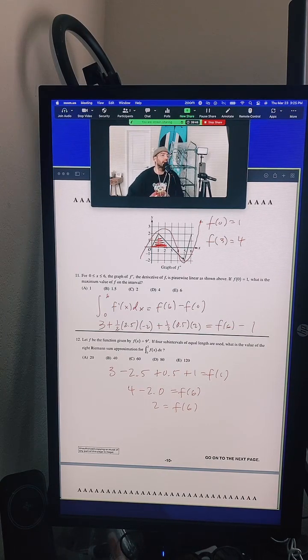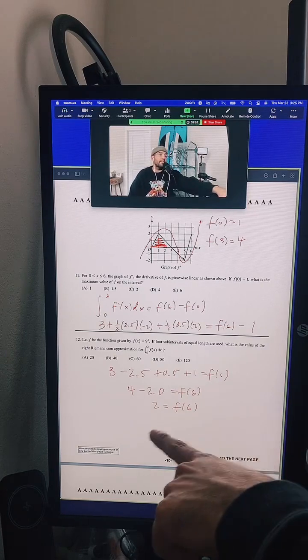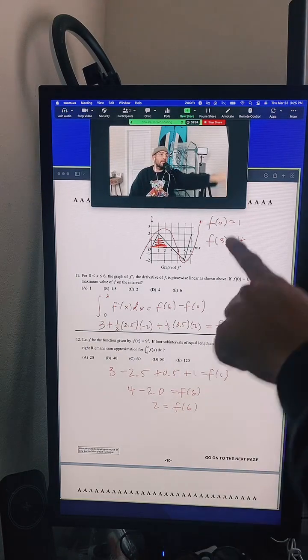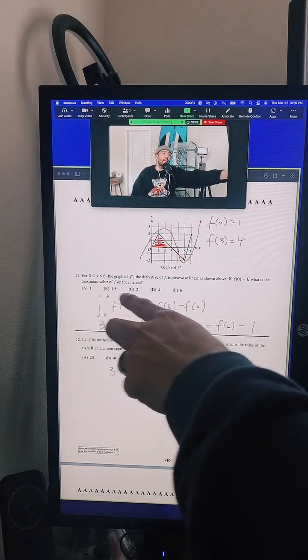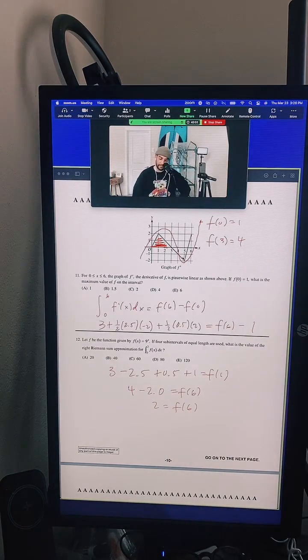Okay. Oh, geez. Even looking at this, it looks like we still didn't get the right value. So f of 6 is a lot smaller than f of 3, so even that's not an option. So it looks like we have to test all of these. Okay? So we have to test all of these.